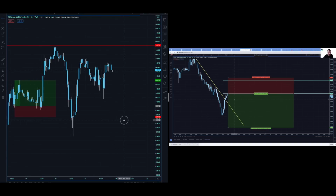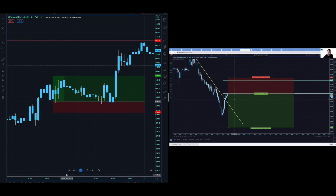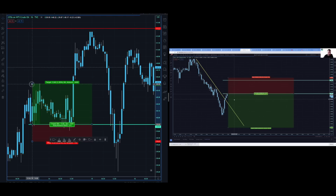Another nice trade was US oil. US oil on my left hand side of the chart, as you can see here. Now, full transparency, I actually took profit from here on the push up, made 2.5%. Price came back down. So this level, price was trading here on Tuesday morning. We gave this level to the community to set your buy order, and we gave the stop loss. Price came down, triggered it, pushed up, made 2.5%, came back down. Those in our community, they know how confident they can be with these levels. Came back down, retested, break even, retested, break even, and then bang, we went all the way up to 5%.